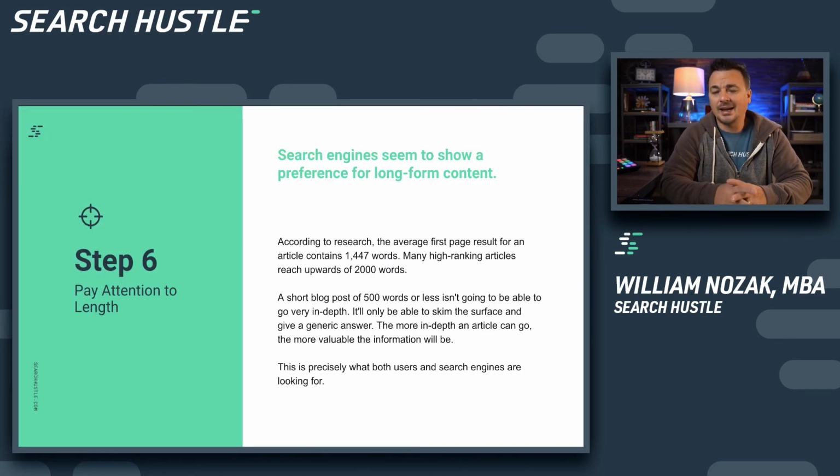Pay attention to length. Now, look, I think longer is better when it comes to content. Certainly there are pages where 500, 600, 700 words are applicable. But for me, with our writers, it's 1,000 words minimum. In fact, if we're doing a complete guide, I want it to be 3,000 or 4,000 words. I want to have a lot of H2s that are in that scope of keyword cloud so that Google can give us lots of featured snippets.